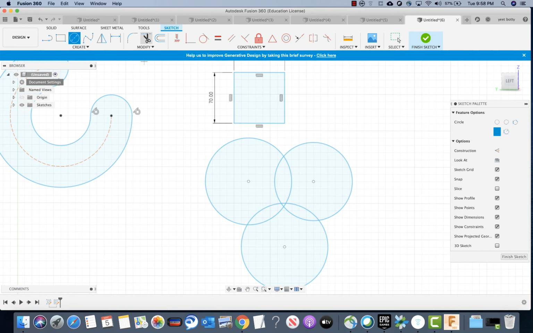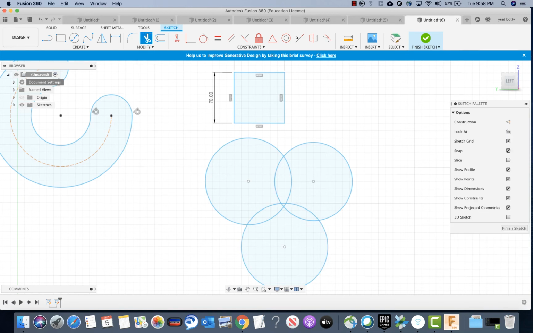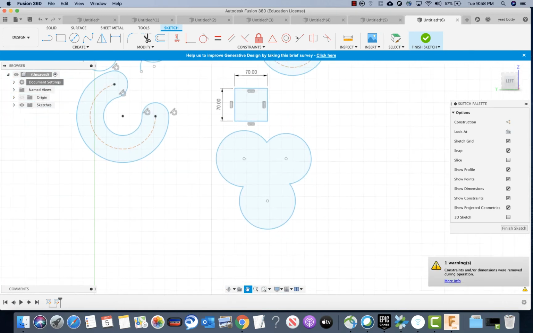So let's go to scissors. There's a scissors here, or you could press T for trim. It trims the lines in red because it thinks this is 1 point and this is 1 point. So it trims all the lines in red. I want to get rid of all these inside lines. The ones in red, you left click, gone. Left click, gone. Left click, left click, left click, all gone. This kind of looks like a cloud.